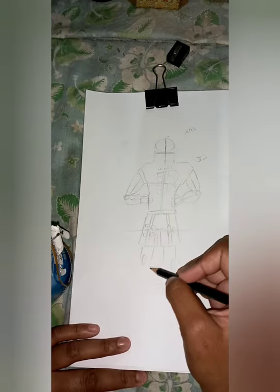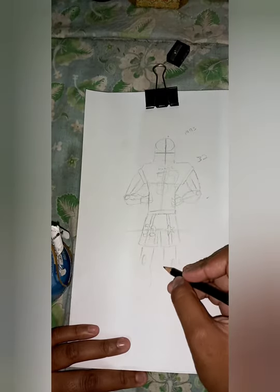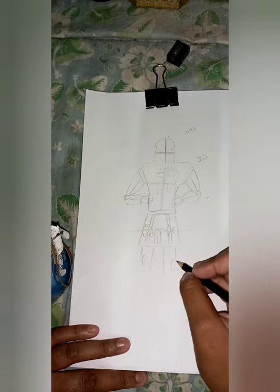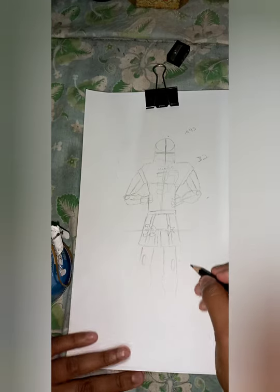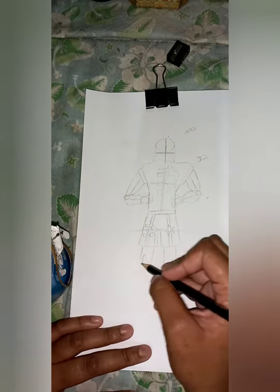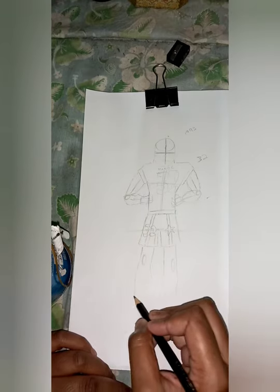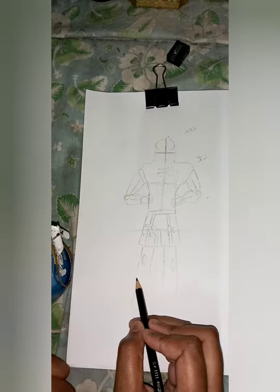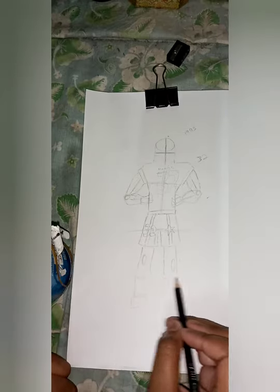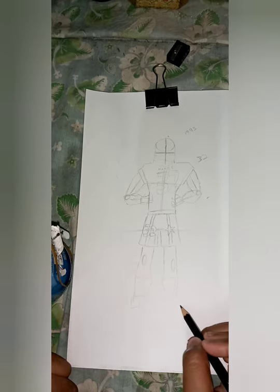After you're done, move to his legs like that — that will indicate his foot. After you're done with the foot, just continue like that. That's like the leg muscles — I don't have any other name for it, but if you guys have another name please leave it in the comments below. Moving on to his shoes. After you're done with the shoes you just have to do a line that goes straight across.